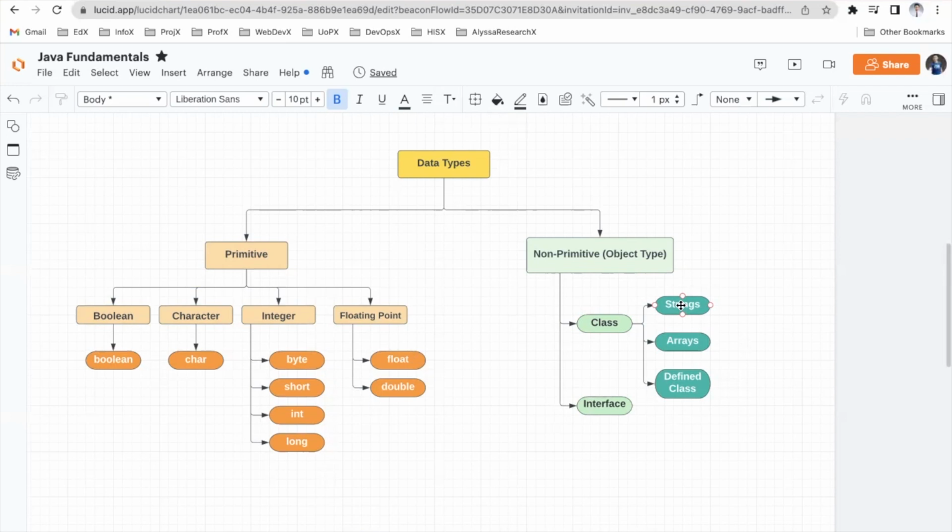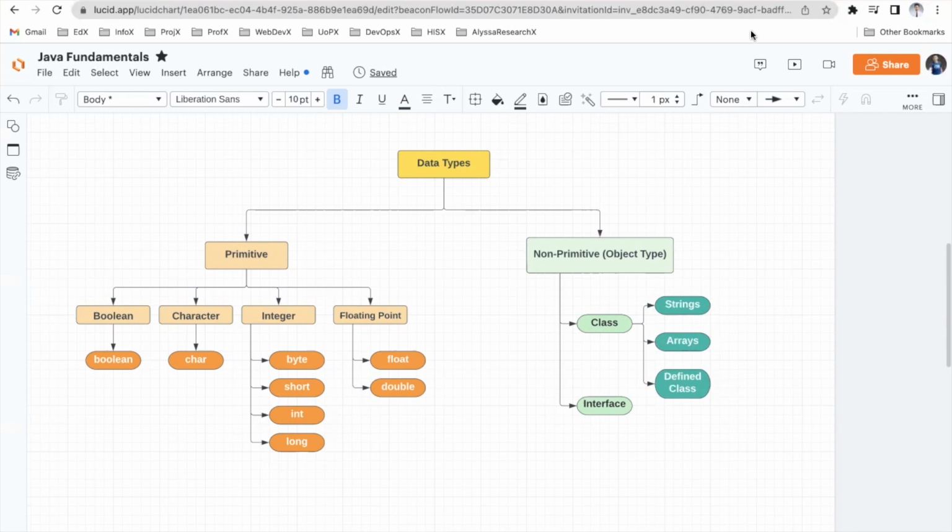So basically in Java, strings look like a primitive type, but strings are actually a class in Java. Other classes are arrays and some defined classes. We will be discussing more into this, but the scope of this video is just limited to strings.